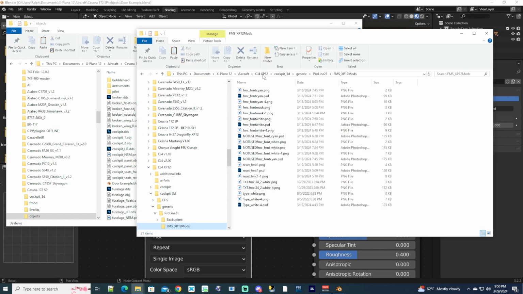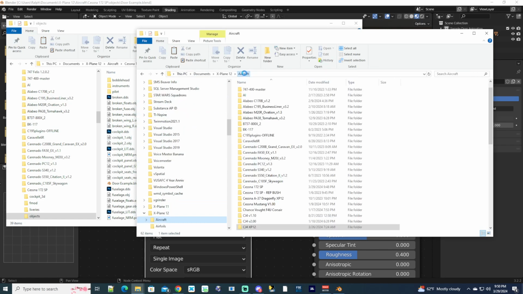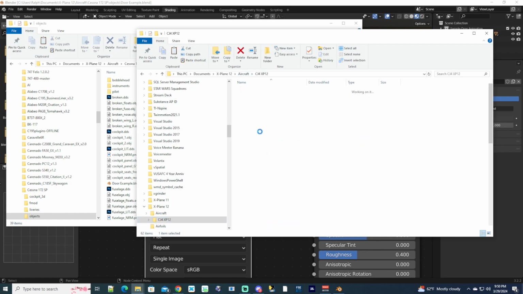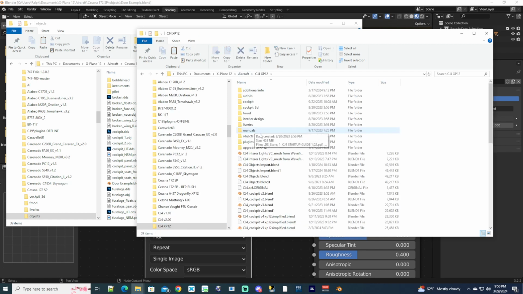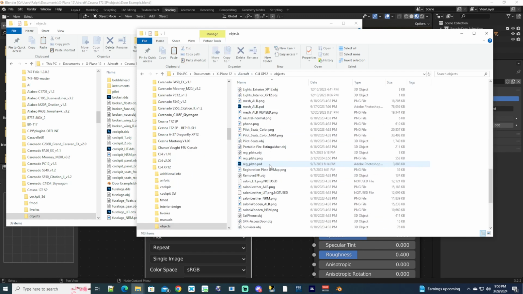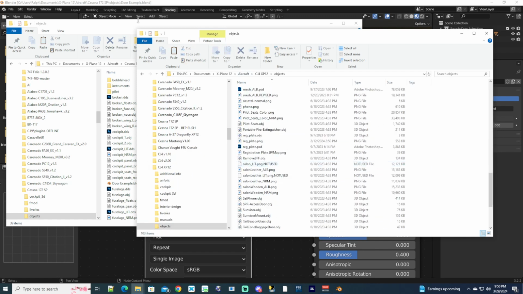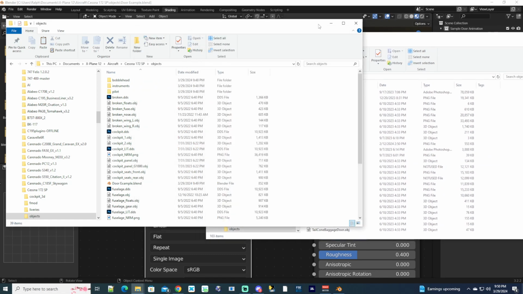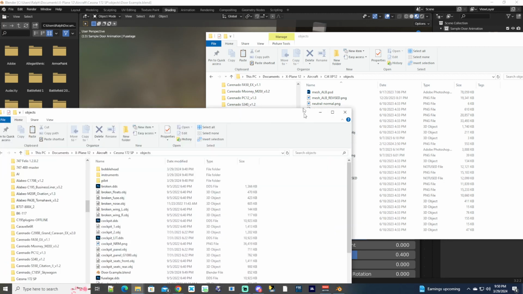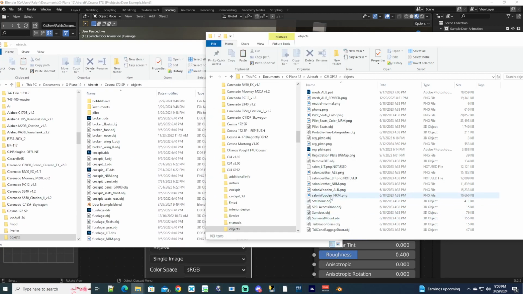Let's go back here. Let's go here. It's under my CJ12 or CJ4 X-Plane 12. Go to objects, and I think it was called, just want to make sure I get the right one. Salon leather alb.png, that file.